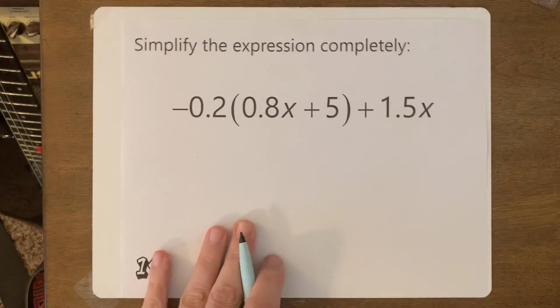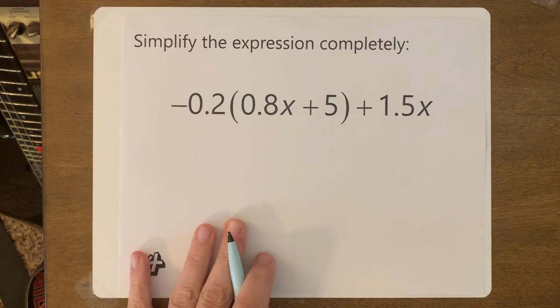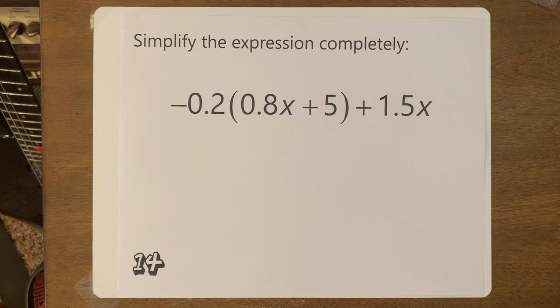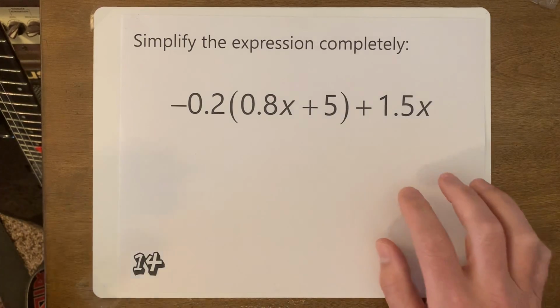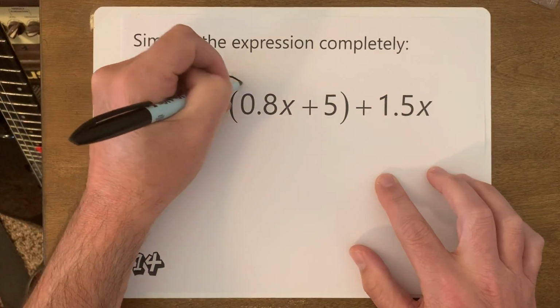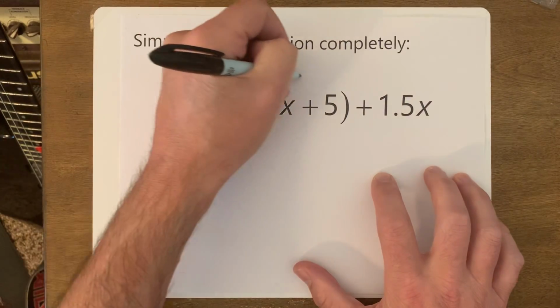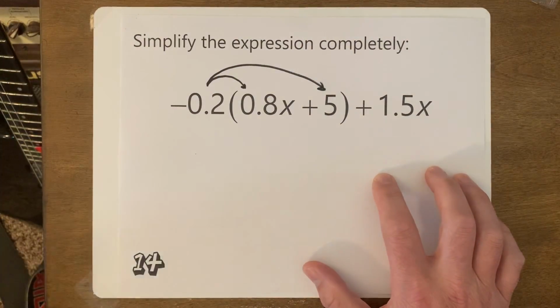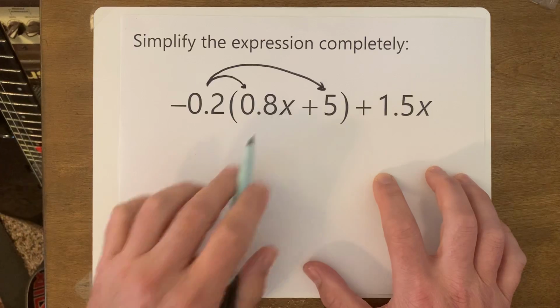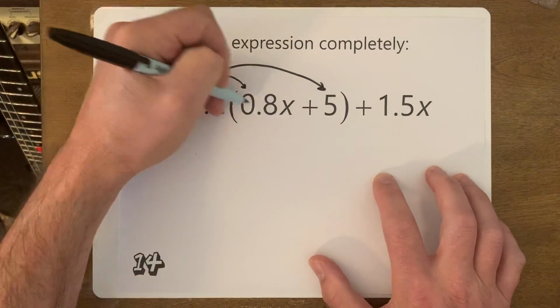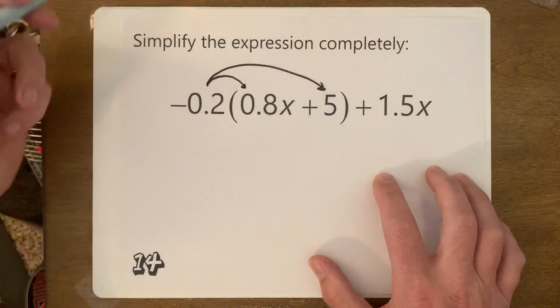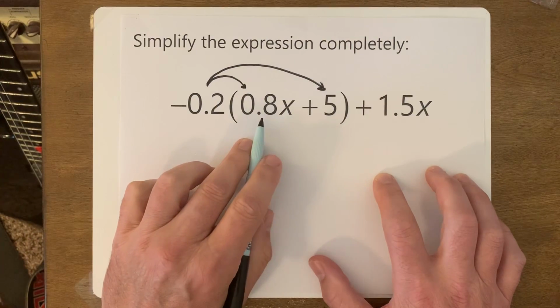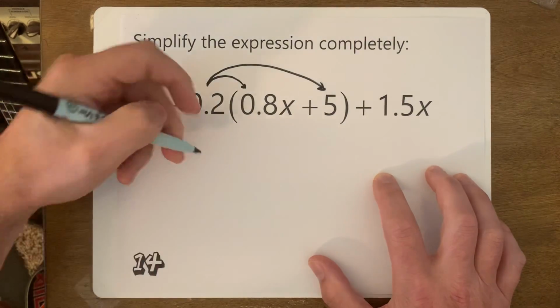All right. So, can this get any harder? Not really. You just get more terms, fractions maybe, but then you can get some decimals too. And so if you get decimals, that's no big deal. We just need to know how to multiply these guys out. So we're going to distribute like we always do. Okay, so the first thing we're going to do is 0.2 times 0.8x. And it's negative here, and that's a positive 0.8x. Well, this times this is 0.16. And it's negative. So negative 0.16x for that.